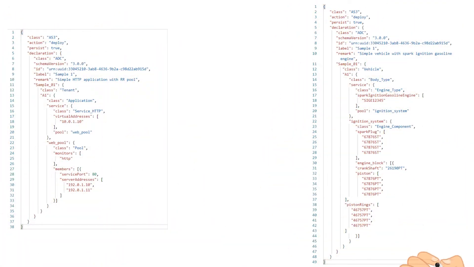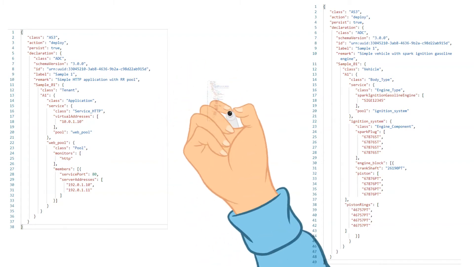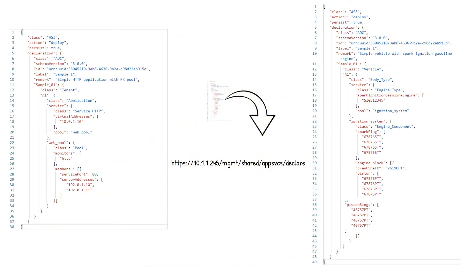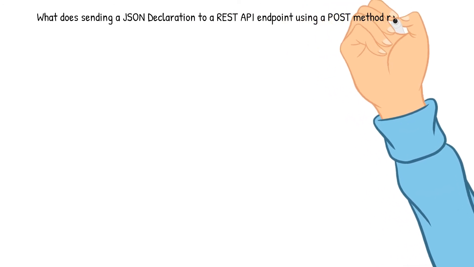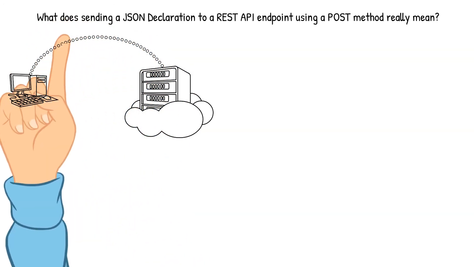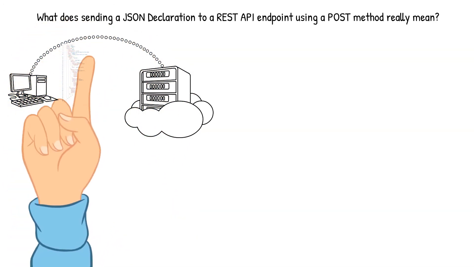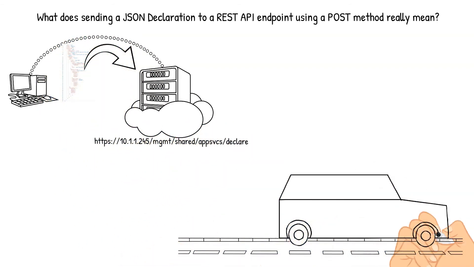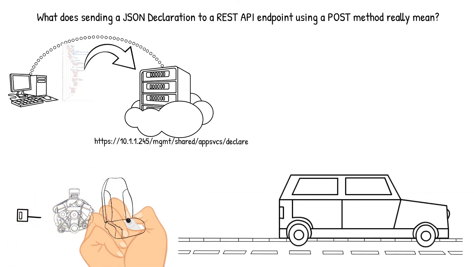The configurations written out would compare like this. Once the application configuration objects are written out in the specific format, the JSON declaration is then sent to the REST API endpoint using a POST method. Think of the REST API as a way to transfer the data over the web using a service. It provides a way for two software programs to communicate with each other, kind of like when you want your vehicle to go — the engine is started and we post the JSON declaration by stepping on the gas pedal.